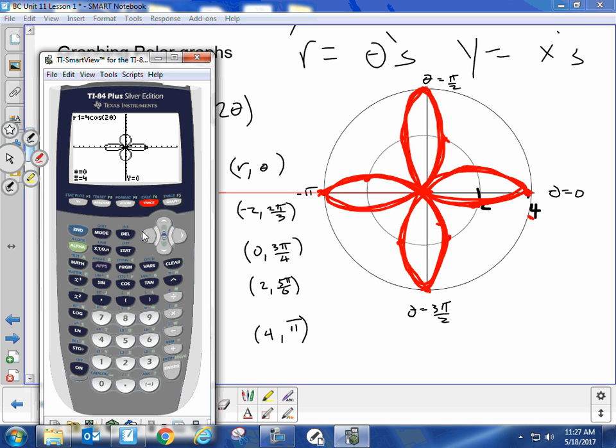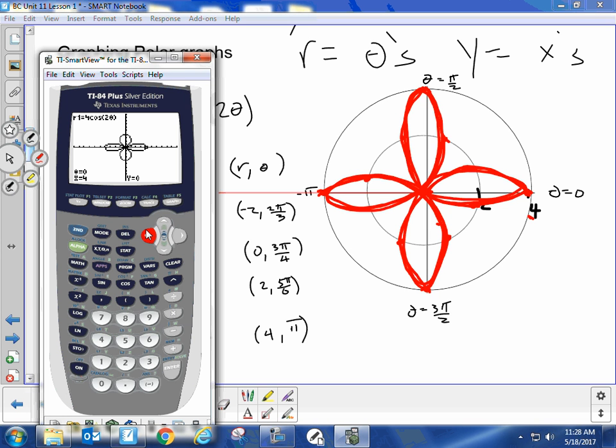Why can't I go left? That's weird. And then when I go right, what's going on? The angle is changing, and it's the angle that they are telling us. I get to a certain point, and all of a sudden I can't go any further. Very interesting. Well, there's a very good reason for this, because the graph will repeat itself forever and ever and ever. If we told our calculator to just graph this, it would just keep going unless we gave it a little bit of a constraint. The constraint being the angles that we would plug in to our functions.